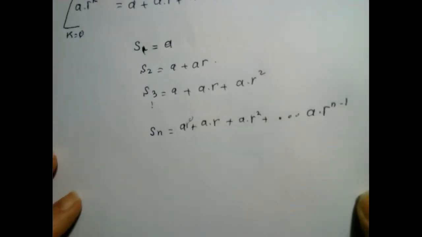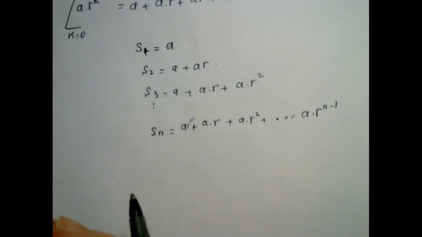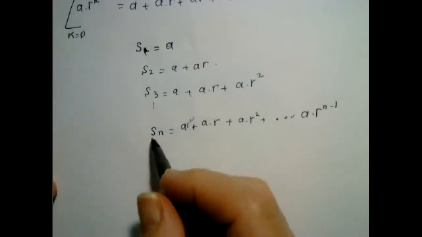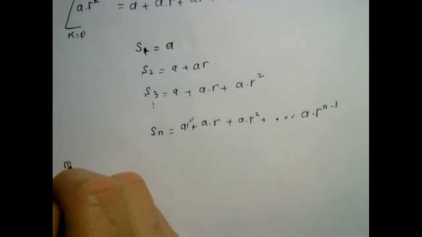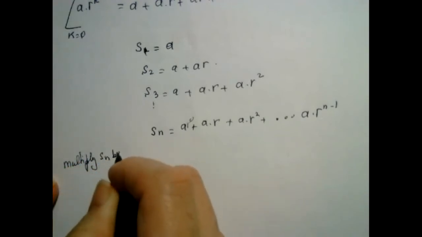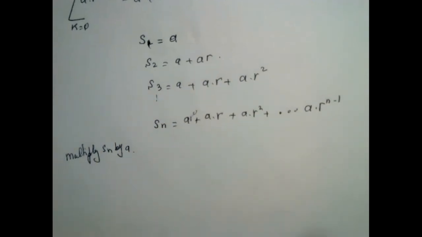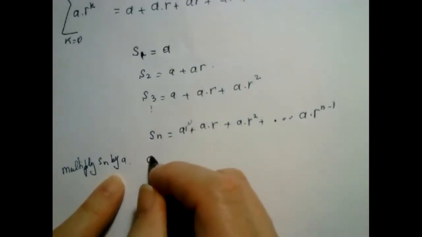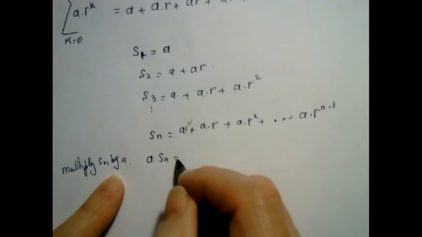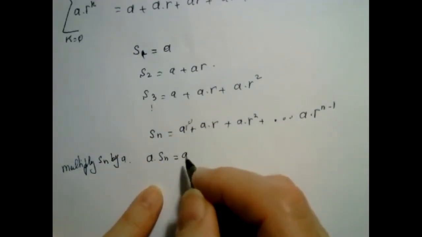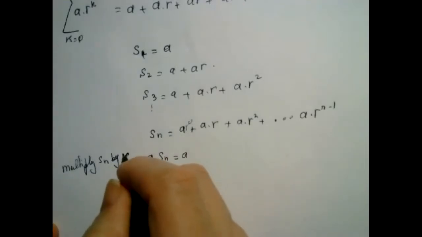So my goal now is to find a formula for Sn so I can compute the limit. So we use the following trick. This is Sn. I'm going to multiply Sn by A. So this is a trick to find a formula. My goal is to find a nice formula for the sum of the first n terms. That's really my goal. So that's how we're going to prove it. We multiply across by A, we get A times Sn equal, multiply by A, every term. Sorry, not A, I meant multiply by R.